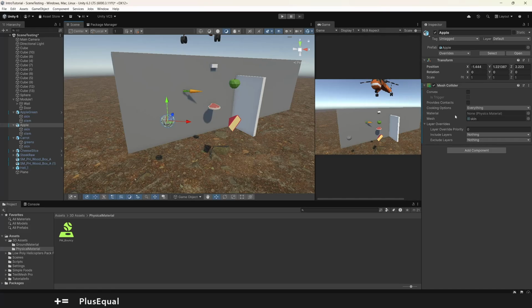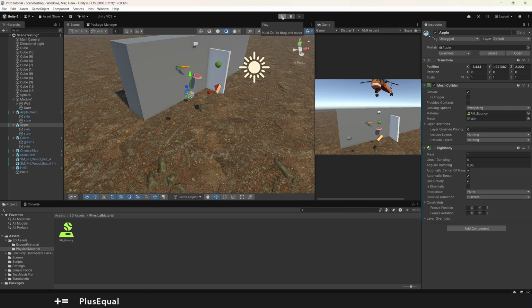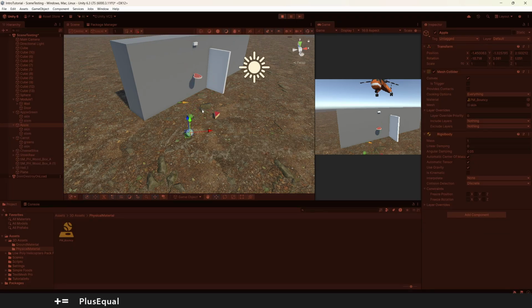And now where it says material, you want to pass the physics material here that we just created. You can either drag and drop or you can look it up right here, as both options will do the same result. Let's not forget about making this a convex mesh, and we need to add a rigid body right here so we react to the gravity. Let's hit play and see how the apple reacts. For your information, the other apple also has a rigid body attached, but that doesn't count.